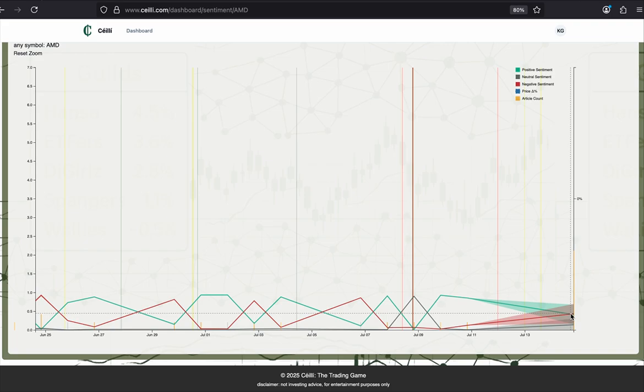So hopefully you can see how you can use sentiment in our system here in your trading game to find good bets, so that in your duels you can find some good stocks and go up against your competitors and pick a fight with them and beat them. Alright, so that's how sentiment works, and this is the trading game.